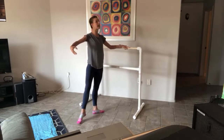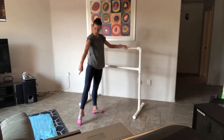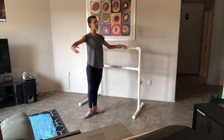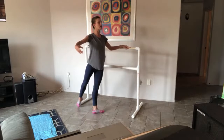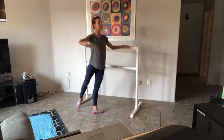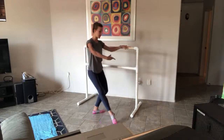Same thing, side and in. Following that line out with your toe and in. And side flex, plie, and point and in. Repeat back and in. Tendu and in and back. Flex, plie, keep those knees right over the toes. Point and in. I carry through to the front, plie.